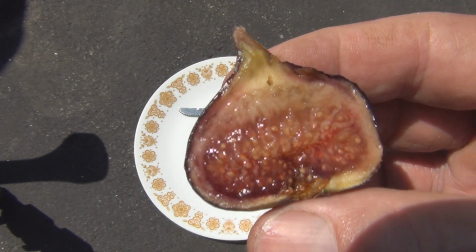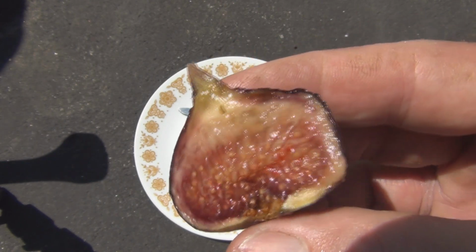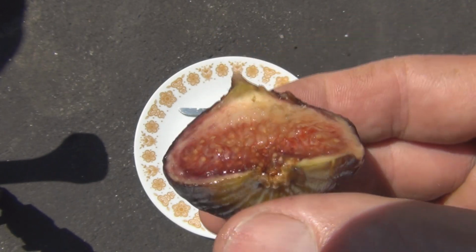So this is New England Gardening, and this is a very ripe UC Davis Black Madeira. So the UC Davis version does produce a really nice fig.